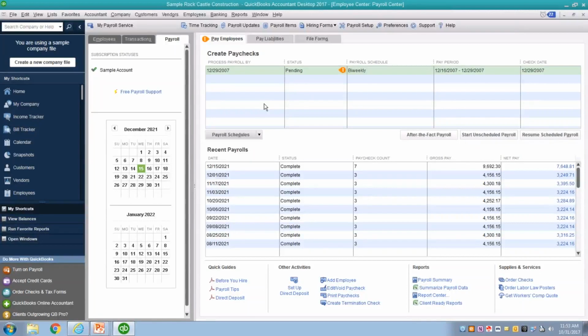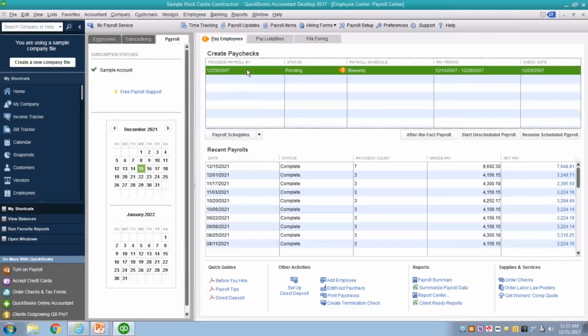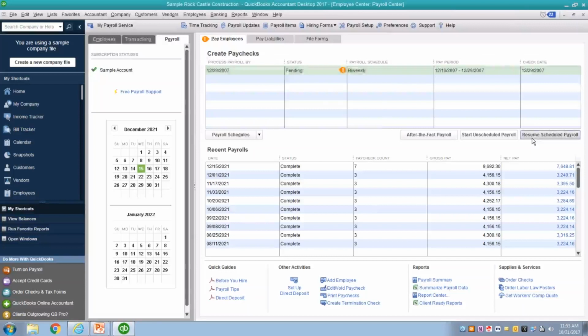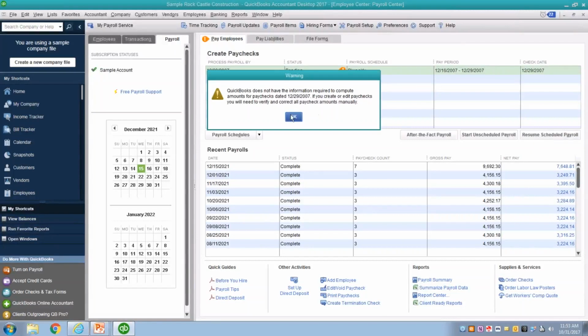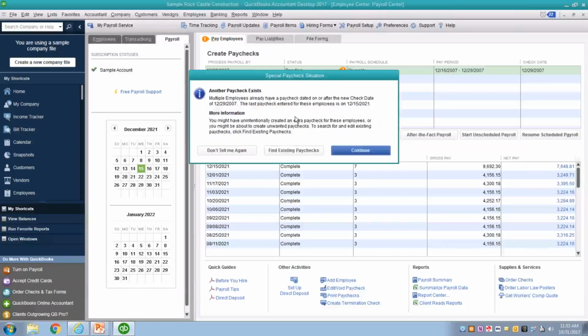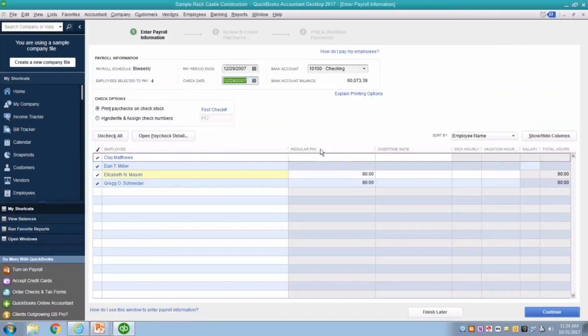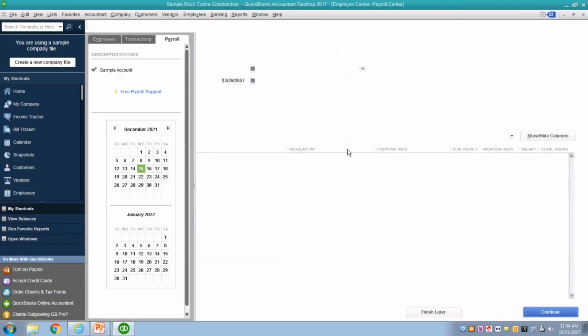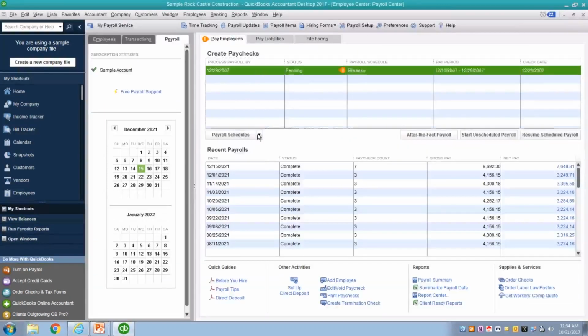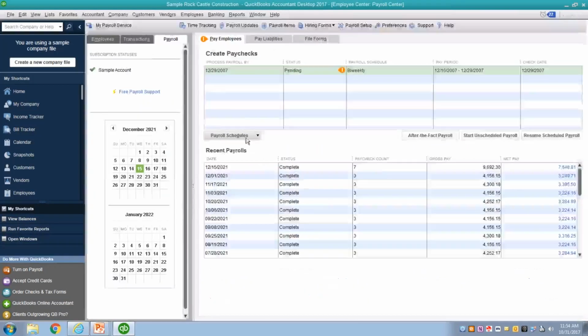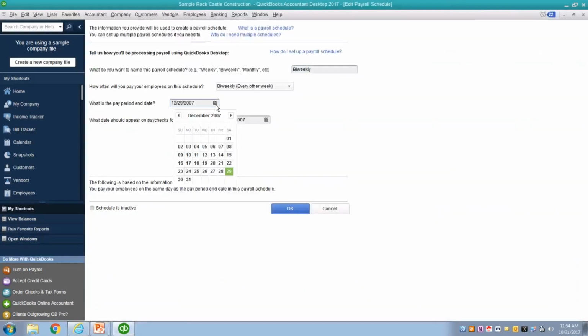So if I want to run my payroll schedule, I'm going to continue. Actually, let me change my payroll schedule. And I'm going to edit the schedule and go back.